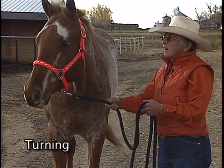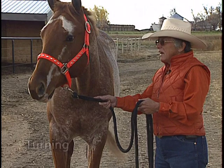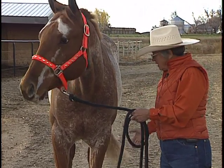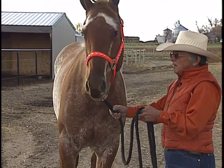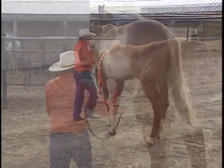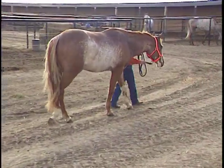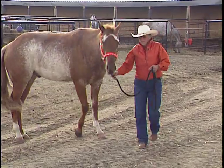When we need to turn the horse, most of the time we will stop because that gives us a little bit more control, and 90% of the time we're going to turn to the right, because there's less chance of him stepping on our feet. So when we turn him to the right, if you're in rider level 1 or 2 or maybe even 3, you just push that shank gently under his head and turn him around and take him away. All right, and I'll show you that again. He's going to turn and come toward you.